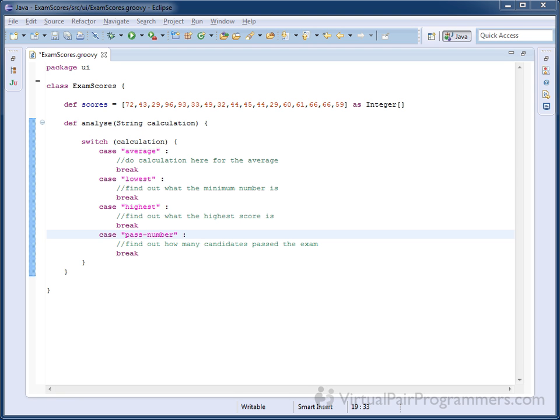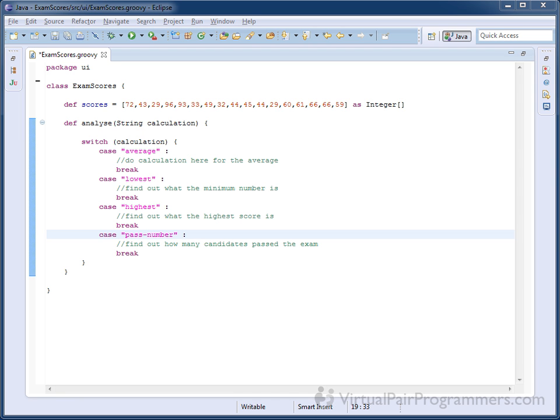I haven't even started to type in the actual calculations here, but I hope you can see that although this approach will work, if we want to add in further different calculations over time, this switch statement is going to grow and grow, and, well, I think it just feels unpleasant. One of the problems with this is that all of the calculations are going to be contained in this single exam scores class. That's going to make it a potentially very big file, which will become difficult to maintain and debug over time. It will be nicer if we can separate out our analysis calculations into a different part of our code. Well, we can do that using standard object-oriented design.